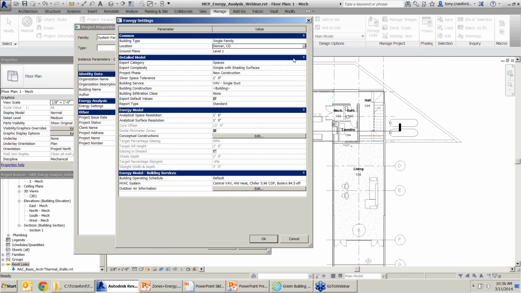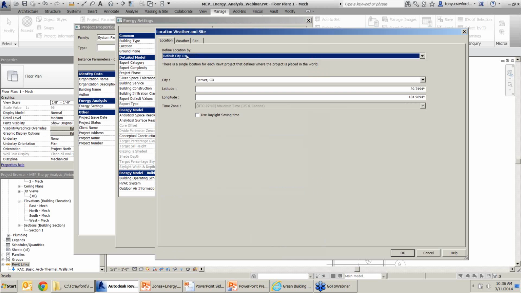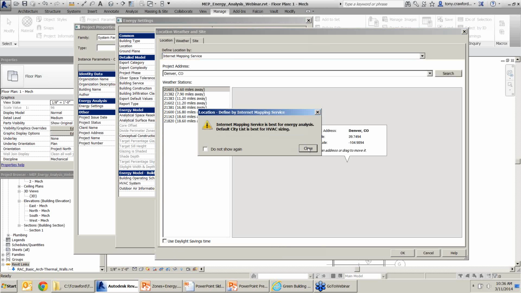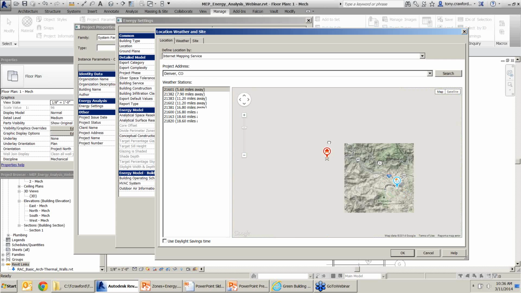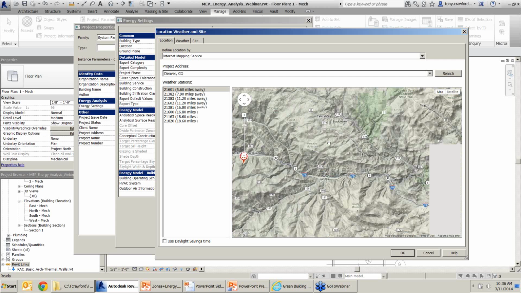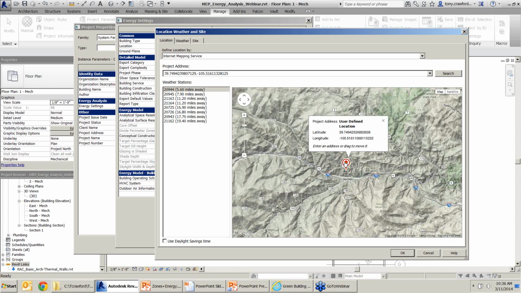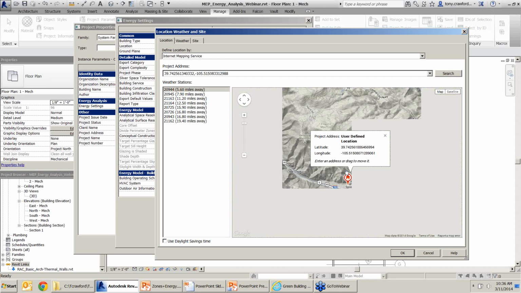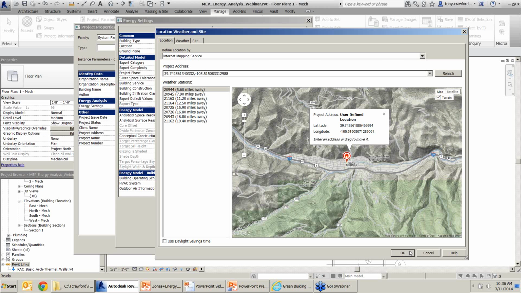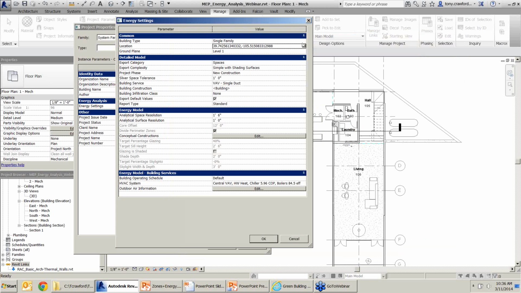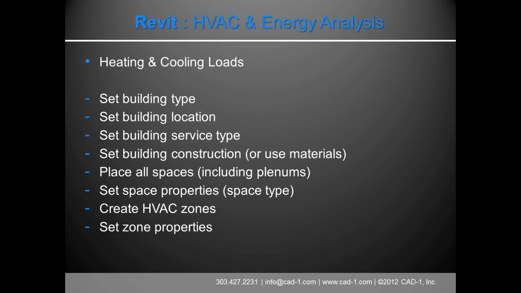I'm going to start with Denver, and then I'm going to go into the mapping service and set this one to be, and if you're really careful, you can scroll and drop at the same time. We'll just make this Idaho Springs. All right, looks like I'm on a street anyway, or at least in the valley, not on the side of a mountain. So we've got those two sets, the building location, the building type.